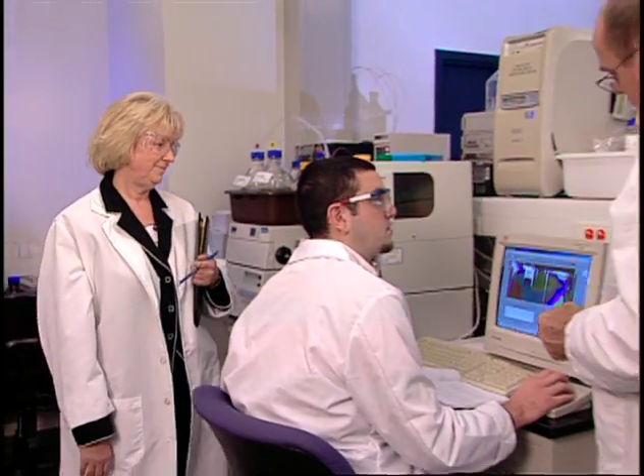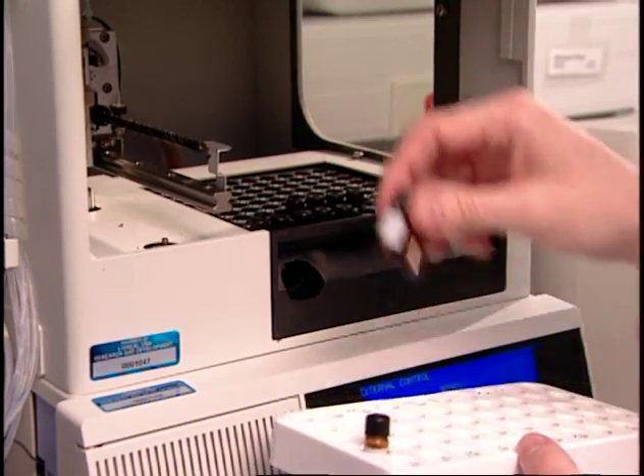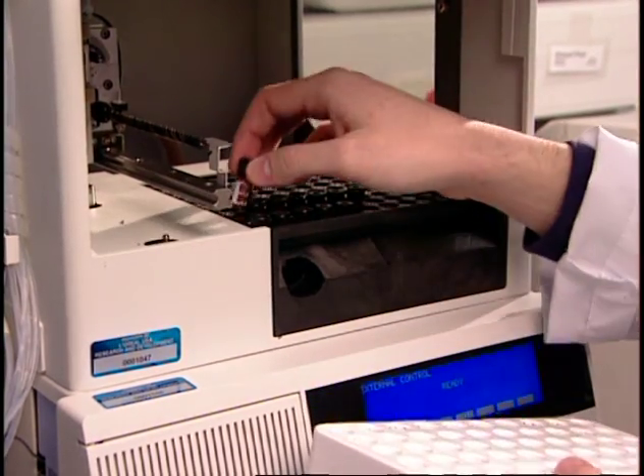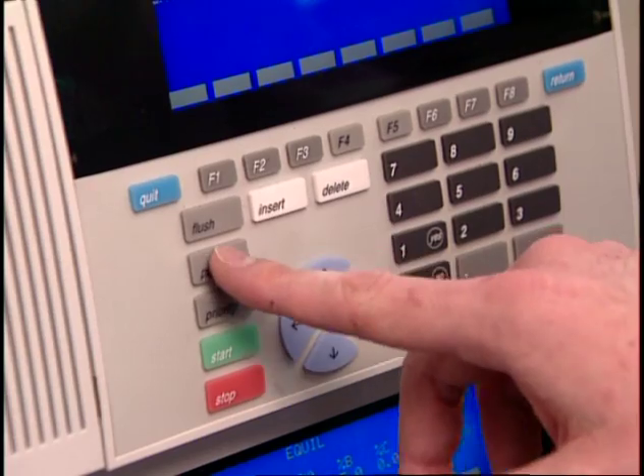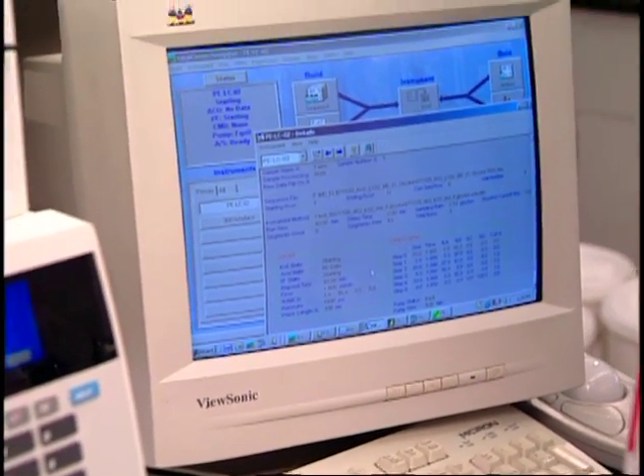The cosmetics industry dedicates an incredible amount of resources to the safety process and to its scientific methods. They often go beyond existing regulations to deliver safe and effective products. Laura Hastings is a chemist with over 25 years of experience in this industry. The Analytical Chemistry Lab is responsible for determining that all cosmetic ingredients meet strict specifications. State-of-the-art technology, such as high-pressure liquid chromatography equipment, is used here to assure the purity of our ingredients and finished products.